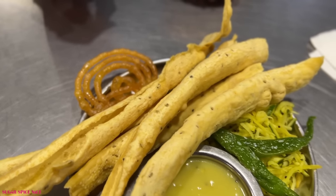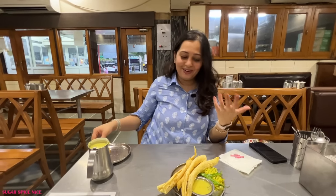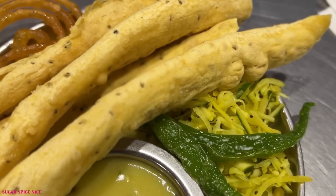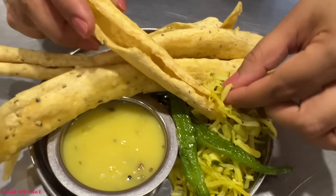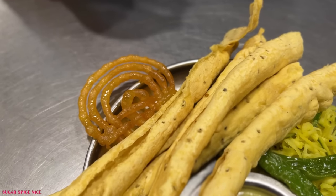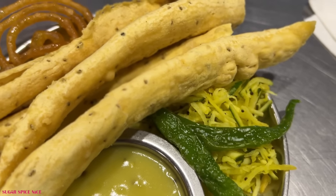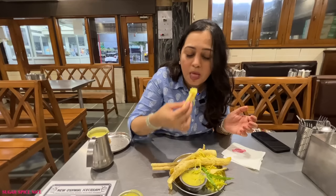The accompaniments to my jalebi are here but it's strange that I have only one jalebi left — I ate up the rest. This is a plate of fafda and there's papaya, sambharo as it's called, and this is kadi. The way they told me to eat it is a little bit of sambharo, dip it in the kadi and enjoy. Fafda are made fresh, they're nice and thin, with a little flavoring from ajwain — carom seeds. It's a little messy but you gotta do what you gotta do.